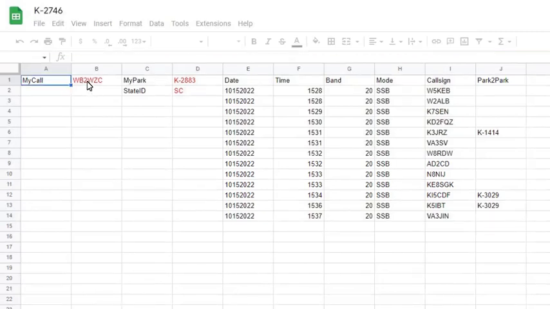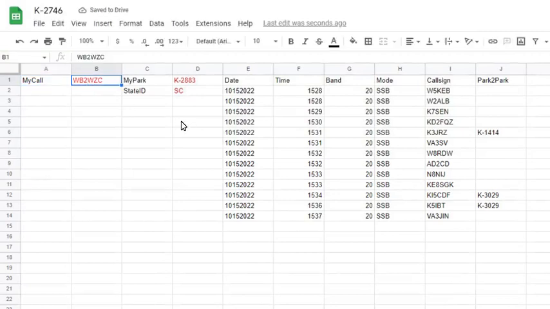Doesn't really matter what order we do the next few things in, but the items in red always have to be customized. So you want to enter your call sign, again, the park ID. Parks on the Air requires that you verify or indicate the state you were in.